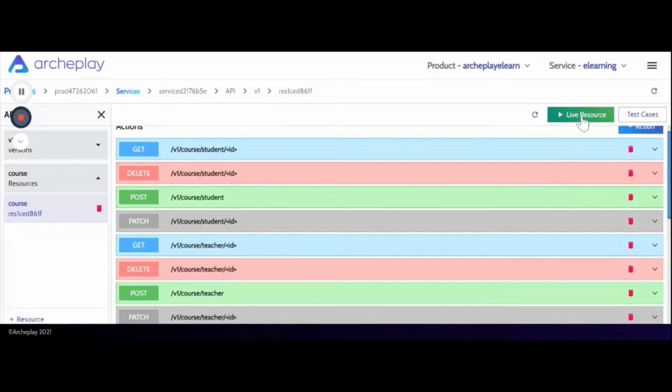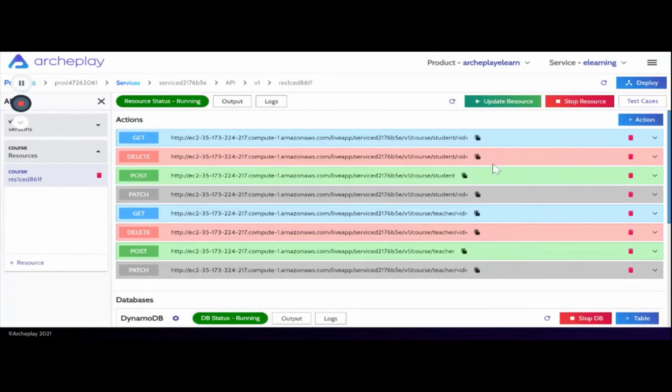Click on live resource to deploy the API. This would take up to a minute and a half, because it takes all this code, compiles it, creates a Docker image, and deploys it on Kubernetes on the same platform where it is running. Then it gives back a URL for you to test this API. Right now I'm manually clicking live. These live buttons can be automated, so that as and when you save the code, it does a live deploy and fires the test cases. Those features are coming up next.